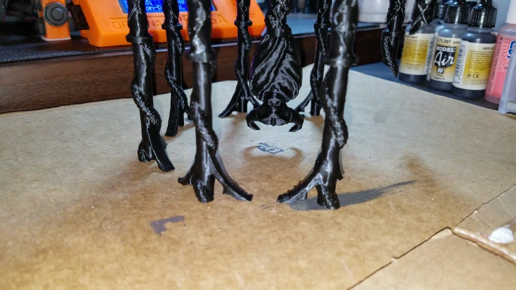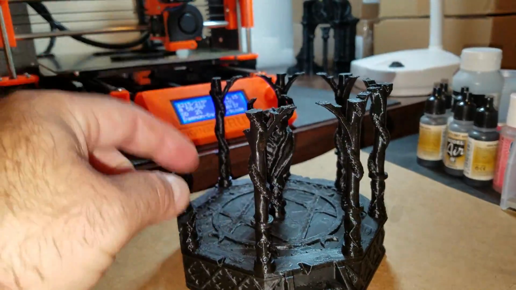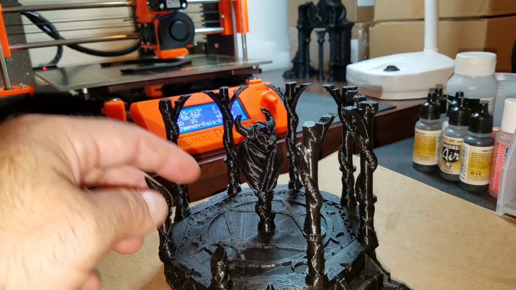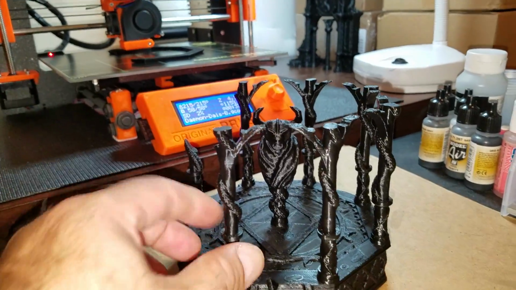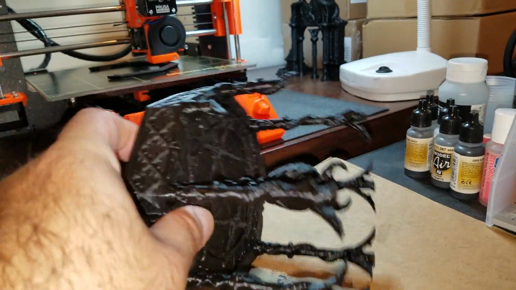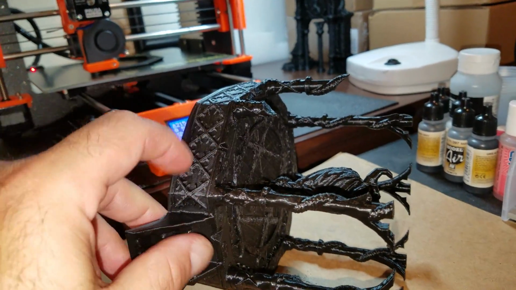I don't know if I'm going to magnetize it or try to find a way to permanently connect it. I might do the permanent one just because I want it to be nice and sturdy, and I don't want it to move around in the middle of the game. But also, geez, this is solid. I used a little too much infill on this. This is why it took so long.